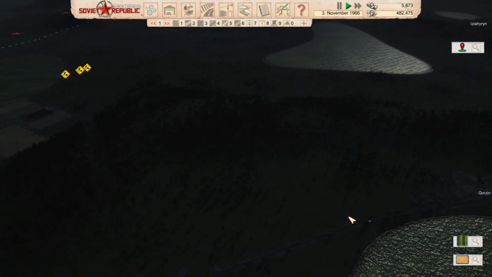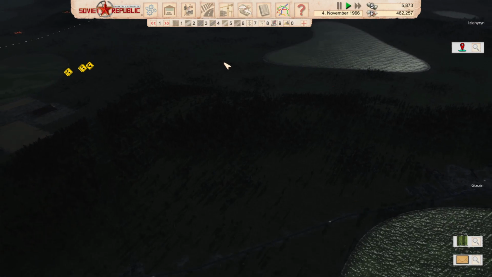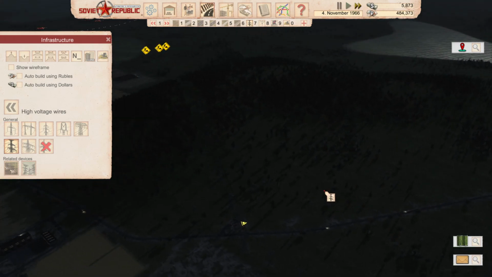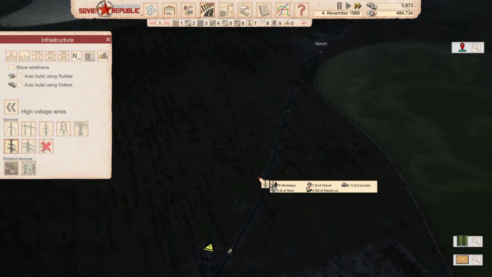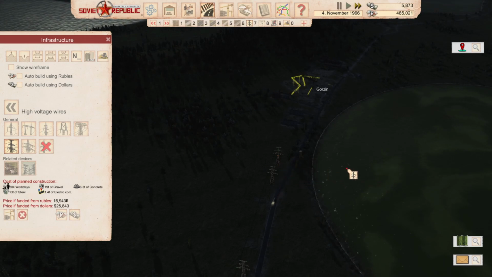We could have a fire department here. That should then be able to reach over there. Okay, let's speed through the night real quick. Okay, so let's stick with the original plan. Just install power along here.